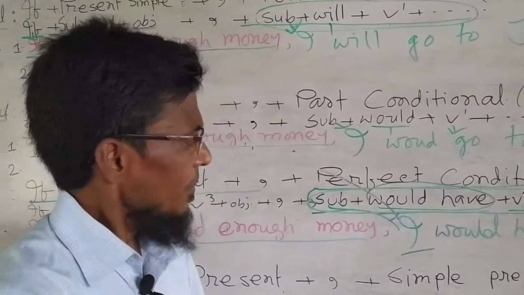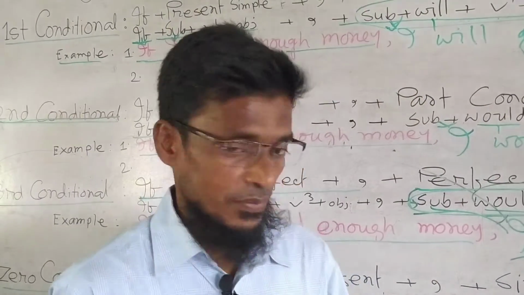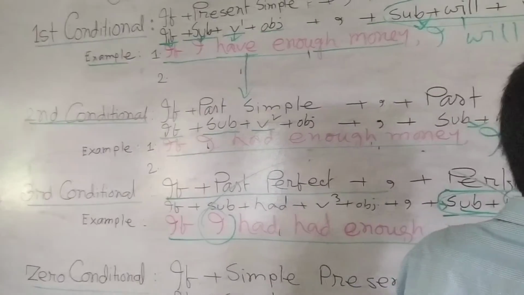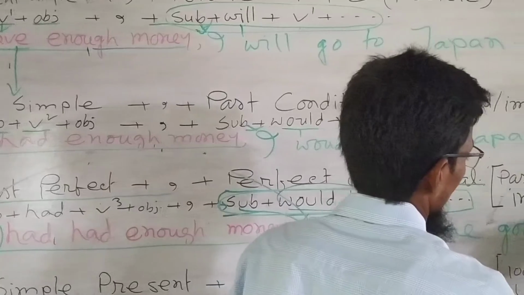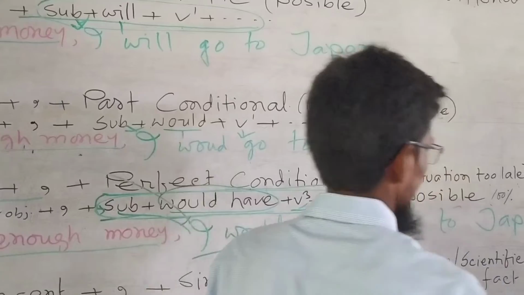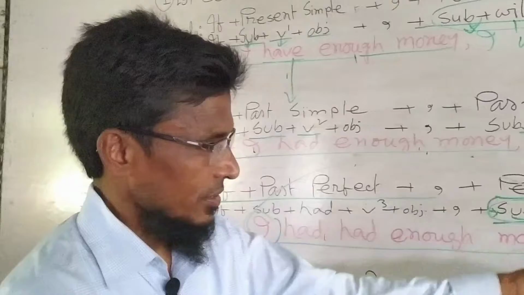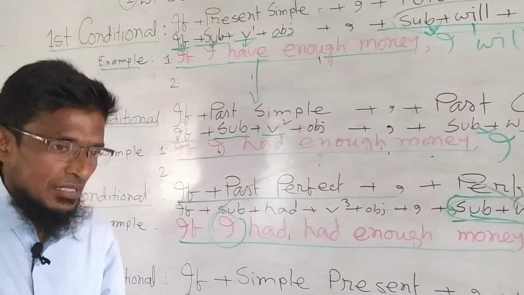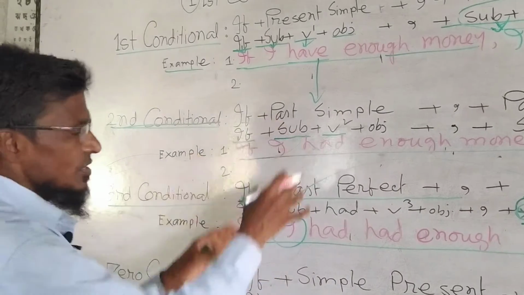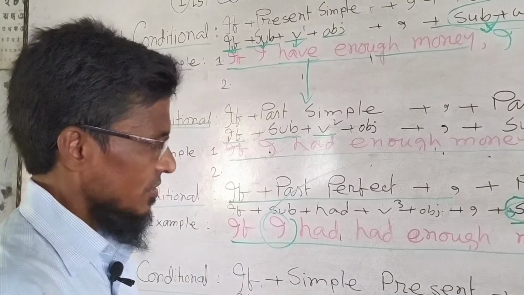Then we have to write the base form or past participle. Understand? Past participle: go and gone to Japan. So, it is easy to make an unseen part. You have to think sometimes, then you will apply this structure, and you will be able to make any sentence in this way.